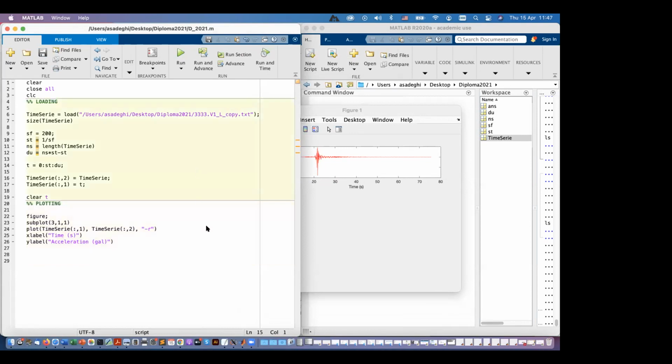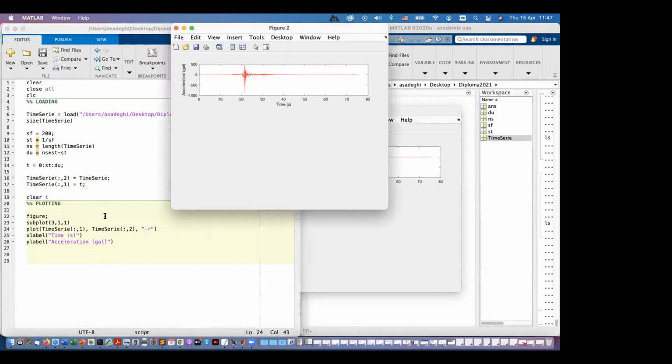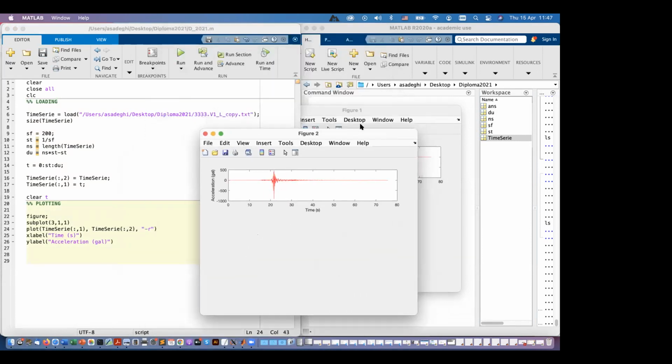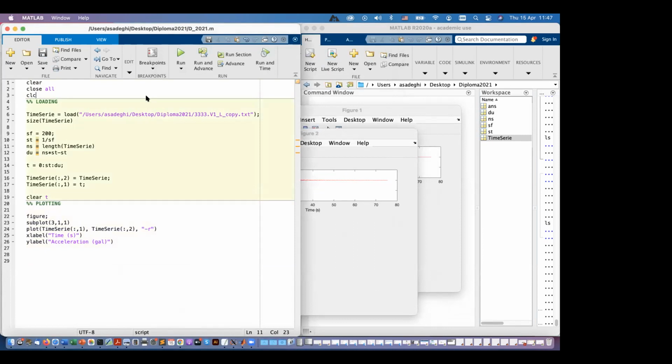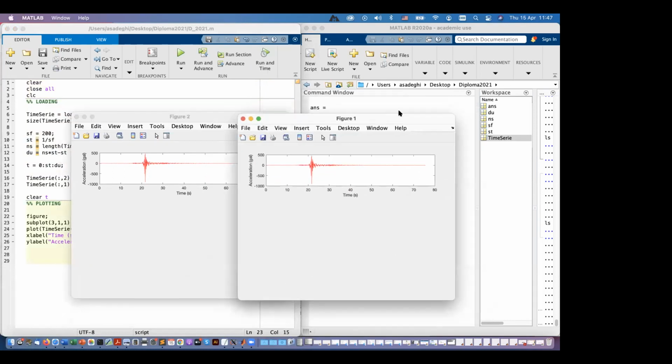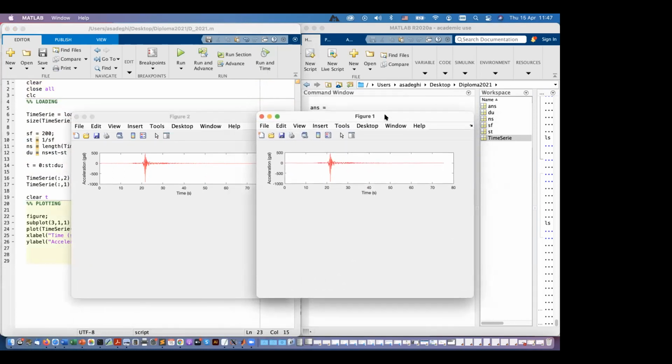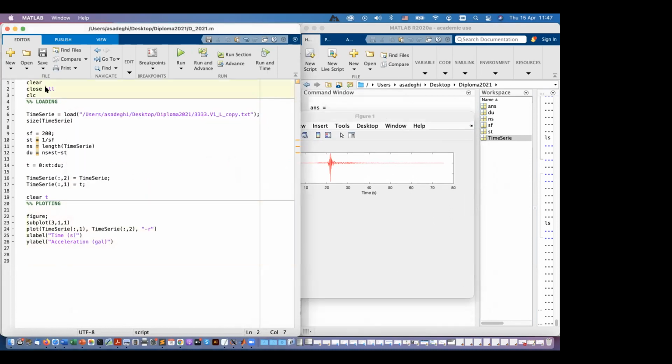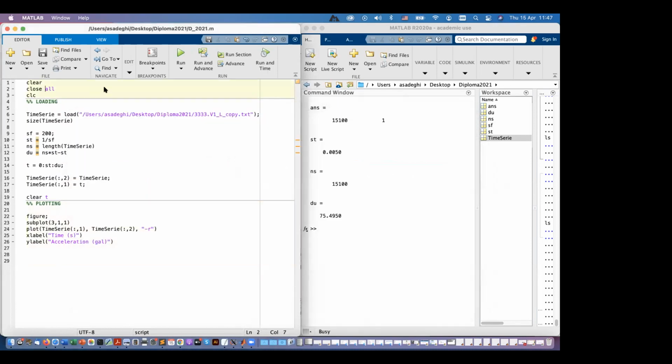You can simply activate it by clicking anywhere in it and pressing Control Enter together, and this part of the code is run. The other two parts are not executed. How do we know that? Because the first figure that we produced is not closed. If this part was run, as I do it now, you see everything in the workspace is clear, the command window is clear, and the figures are closed.